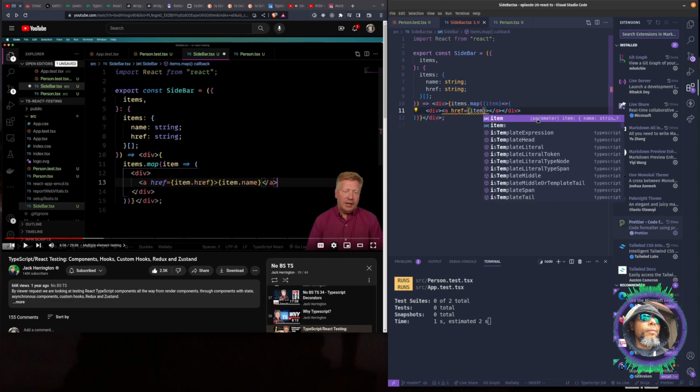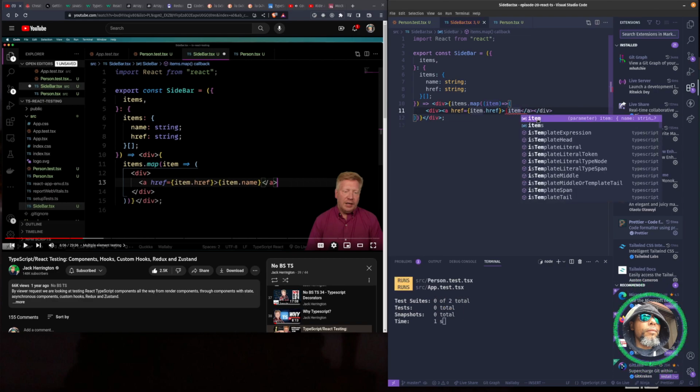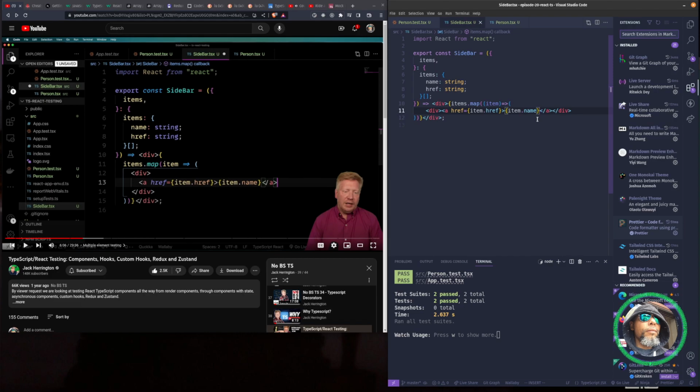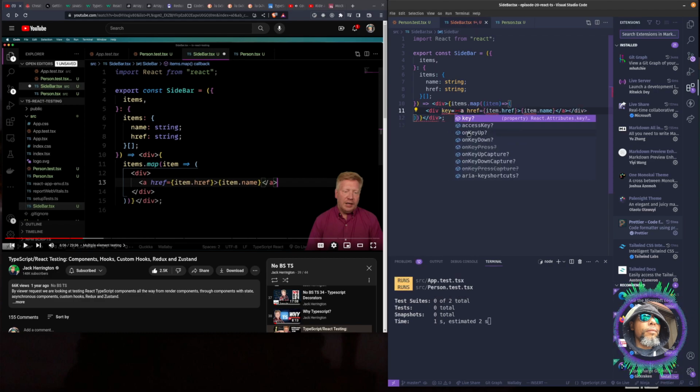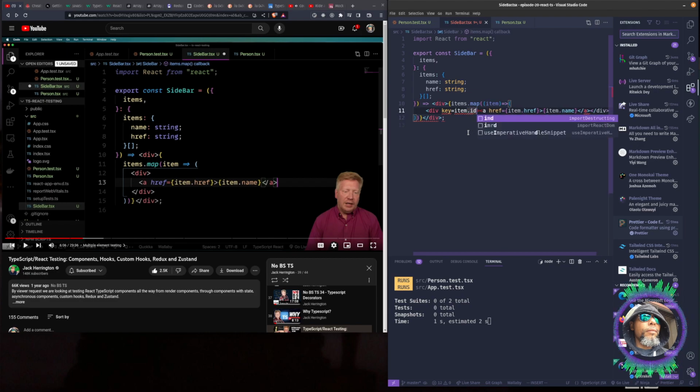Okay, item dot href, item dot name. Okay, where's the key? Each one of these needs a key, right? So key equals. Does item have an ID? Okay, what is that? Item dot ID. How did I get that wrong?